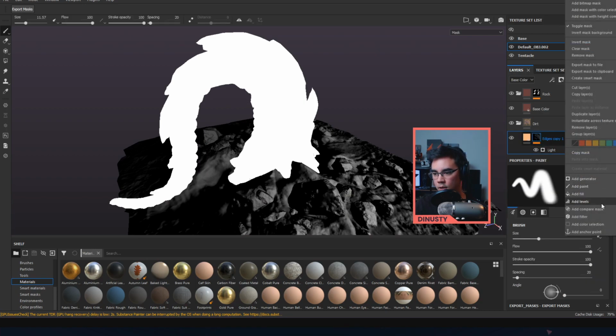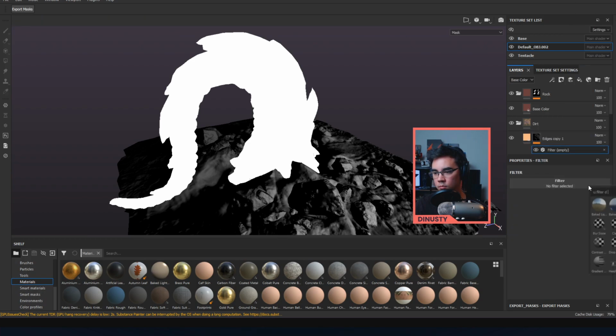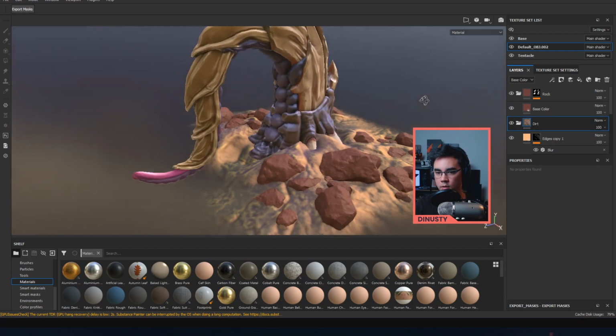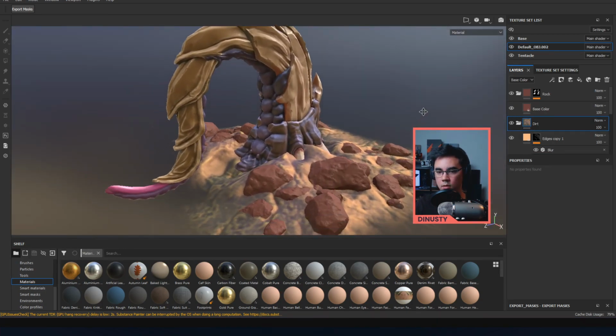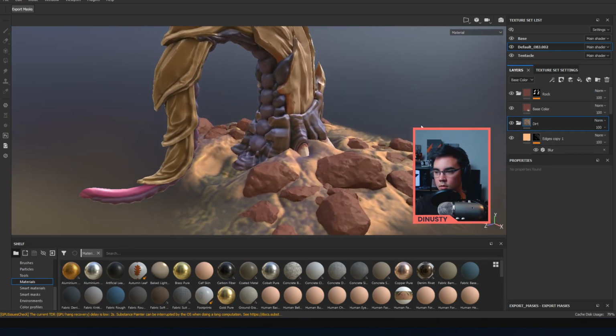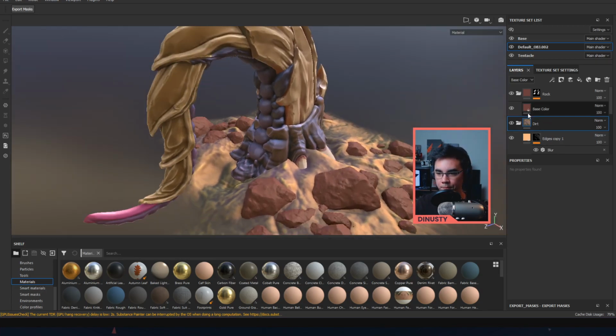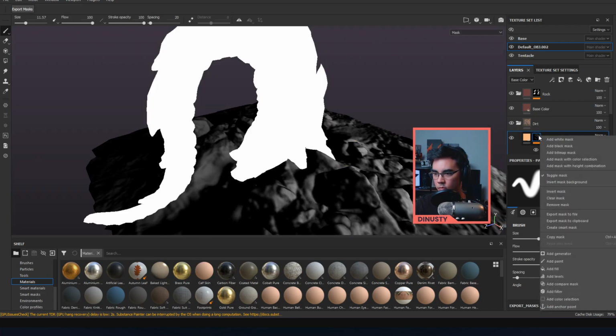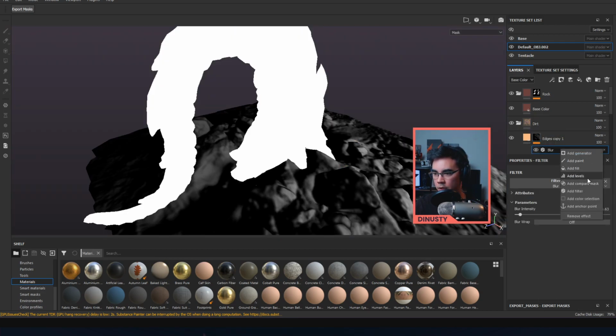Could add a blur on this now. So you get the directional light, but you don't get the noise from the actual sculpt. And maybe a levels as well.